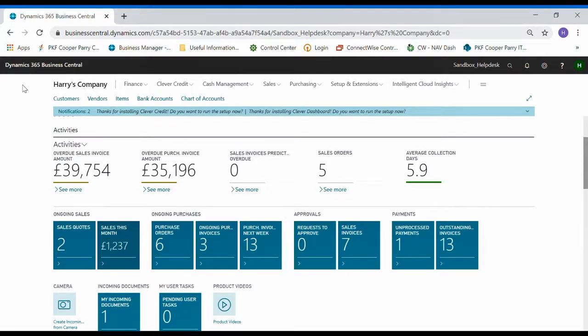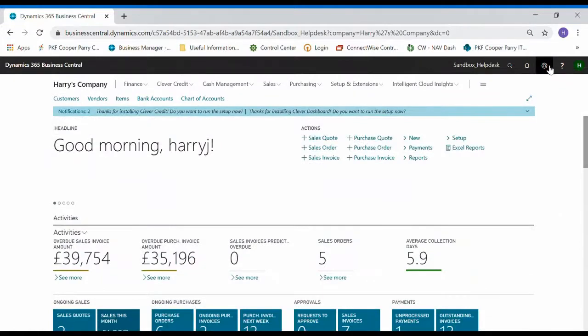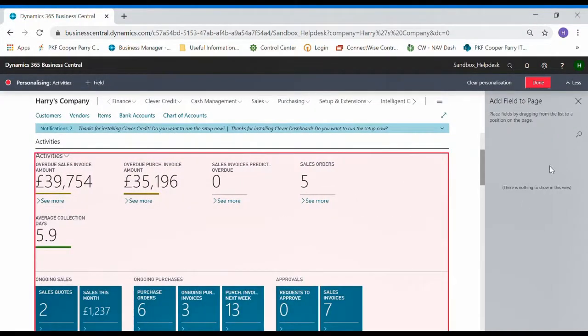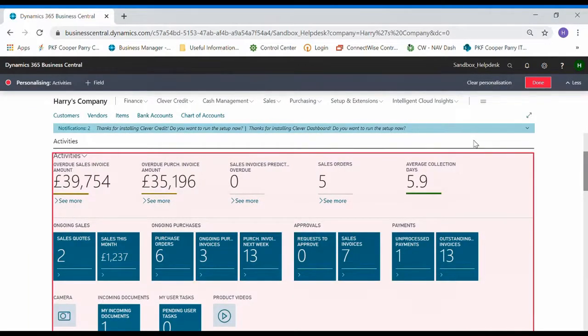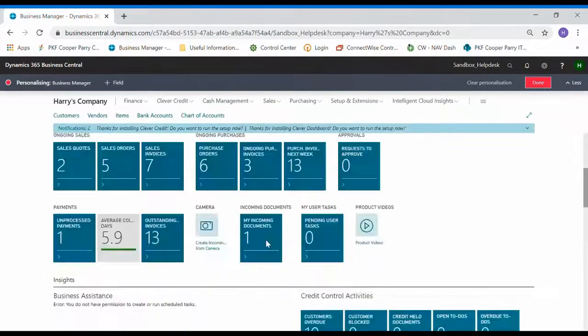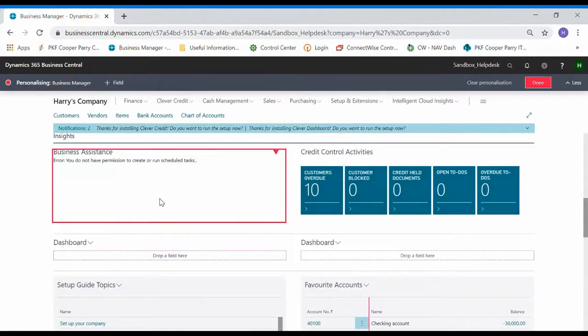Because I'm a business manager, I can see everything within Business Central, and it's all done via the settings, the cog, and then personalize. And then on each section, if there were any fields you can add in, press fields and it will show up on here. And again, if you really wanted to clear personalization, press all, and it immediately changes all the personalization that we have done on this page. And we're back to seeing these two column sections.